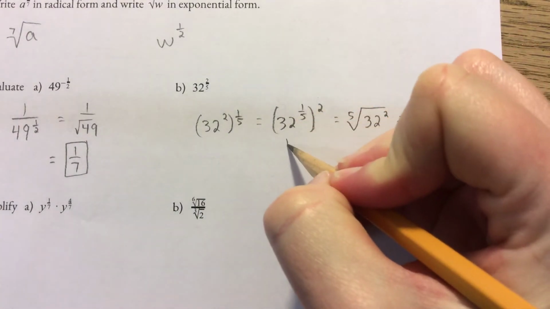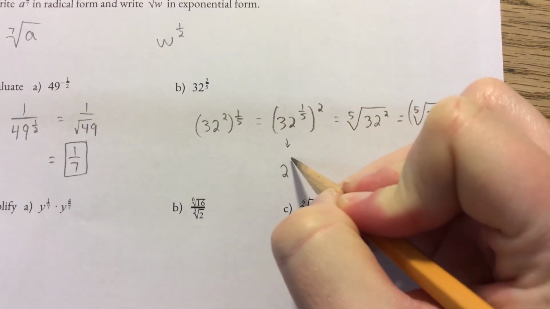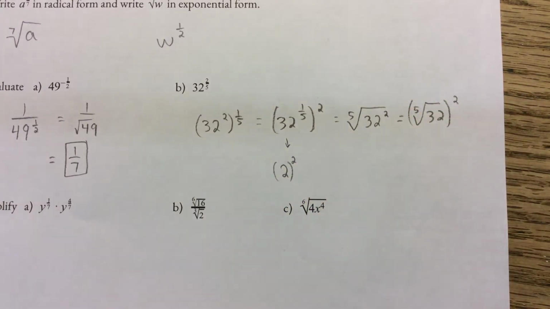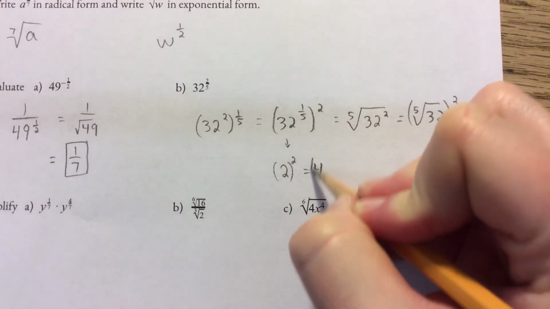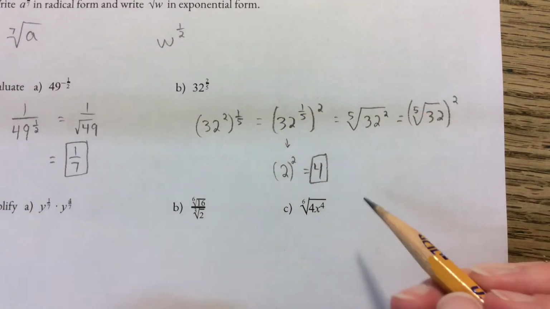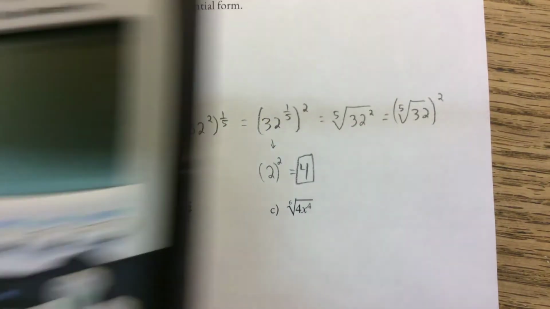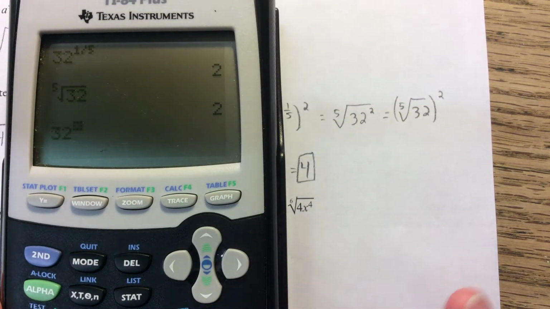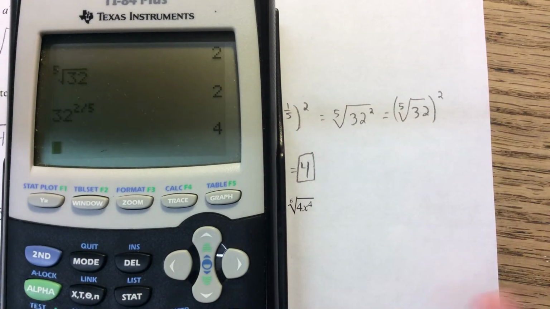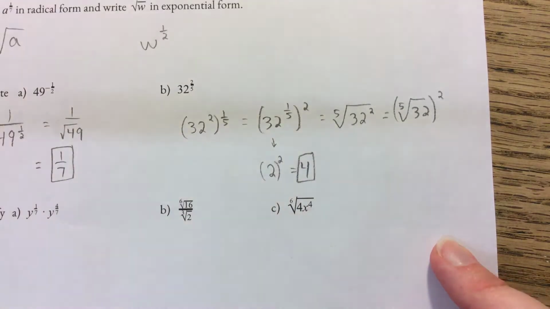So anyway, look at this. This right here is going to simplify to 2 squared, because the stuff on the inside became 2, and 2 squared is equal to 4. So 32 to the 2/5 power is 4. You can type that directly into the calculator, and it gives you that answer directly. But we want to try to do some of these mentally, because there is a section of the SAT, PSAT that is no calculator, so we want to work on trying to do these without just typing them into the calculator and thinking about what they really mean.